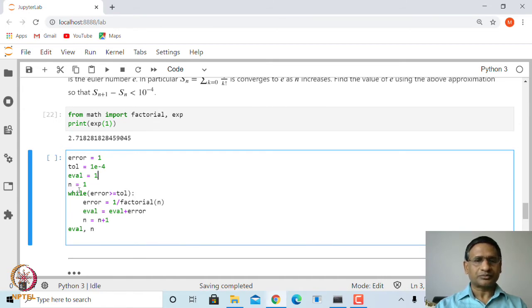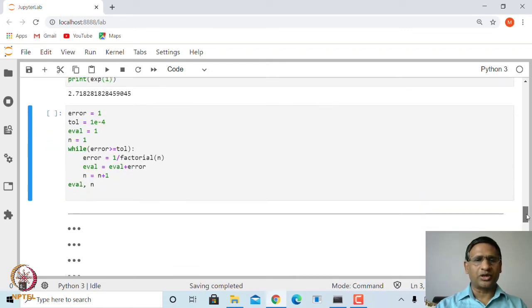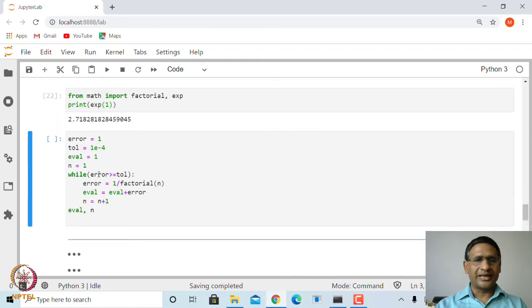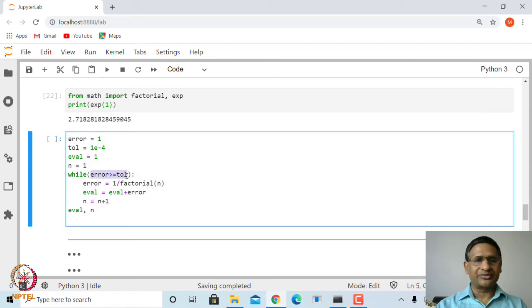Initialize as 1, which is nothing but 1 upon 0 factorial. So, while the error is bigger than the tolerance, you find the 1 upon n factorial, which is actually the error.